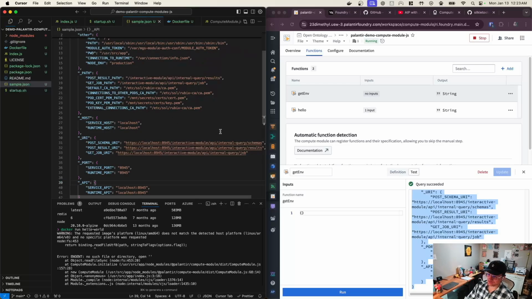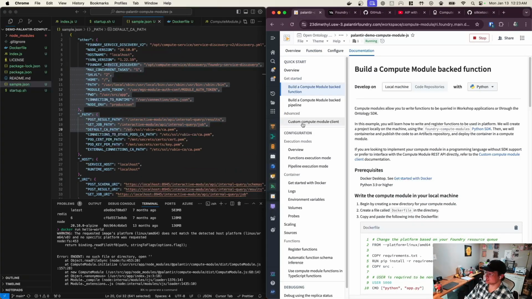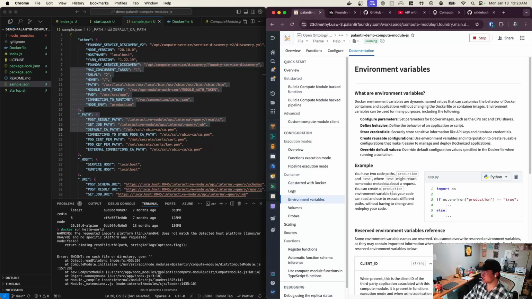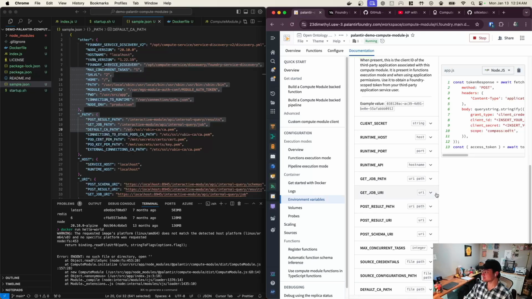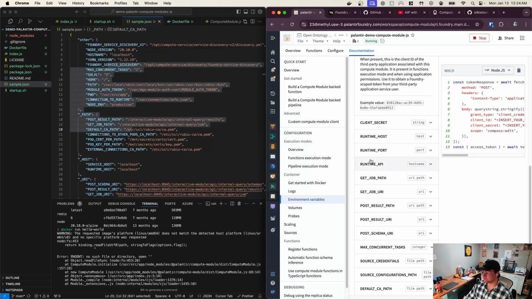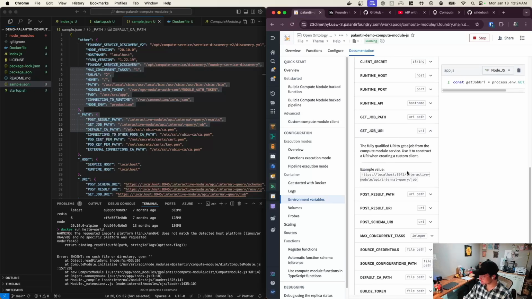But it will give you all the information you need using this plus the documentation that they've provided, the environment variables. Just make sure you're changing to the Node.js one. I think that should give you everything that you need to know. I think there's one other gotcha in here. Let me just make sure I find it.